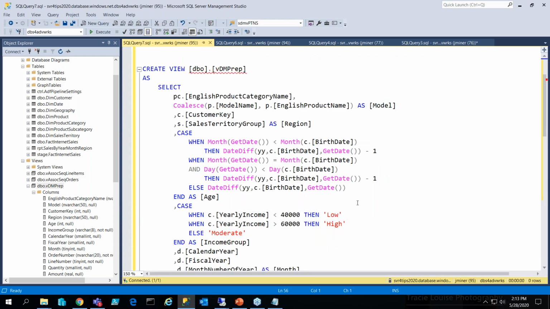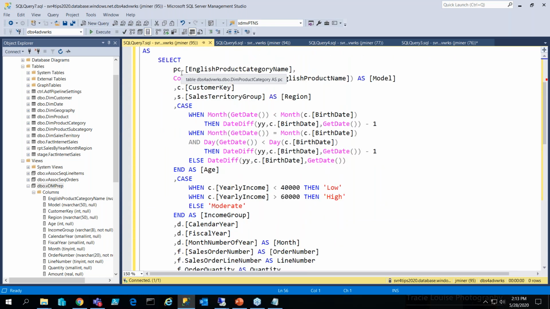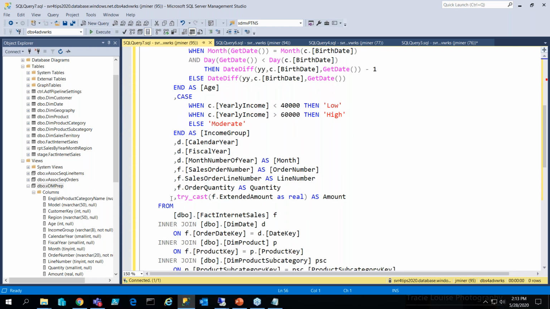Okay, so one of the things it does is some actual calculations, which was part of the original VDM prep. But there's one thing I had to actually add. For some reason, the actual wrangling data flows do not understand what the money data type is, and the money data type has been part of SQL for a long time. So a way around this is to try a try cast. Unlike a cast, which fails, a try cast will turn it to null if it isn't able to convert it. Otherwise, I'm going to cast it to a real value, okay? So that's what that code's doing.